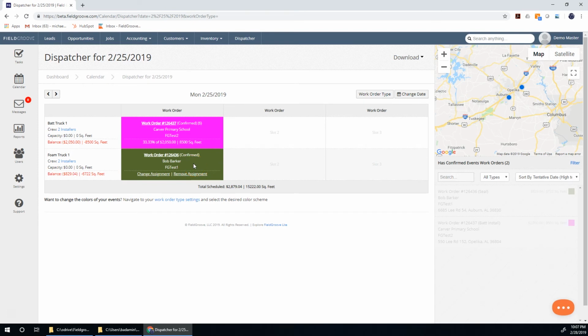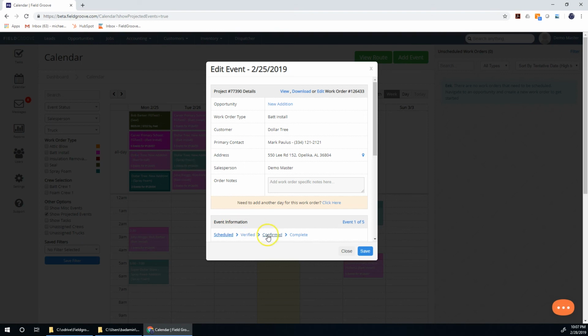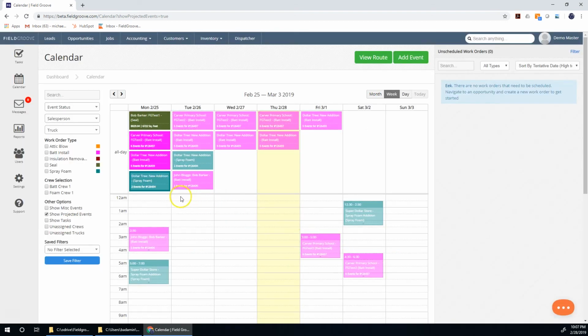So remember that we have a total of 6 jobs pending on the 25th. So let's go mark the remaining jobs as confirmed and ready for assignment, and then assign the remaining trucks and crews. I'm going to quickly confirm the remaining 4 jobs for the day.